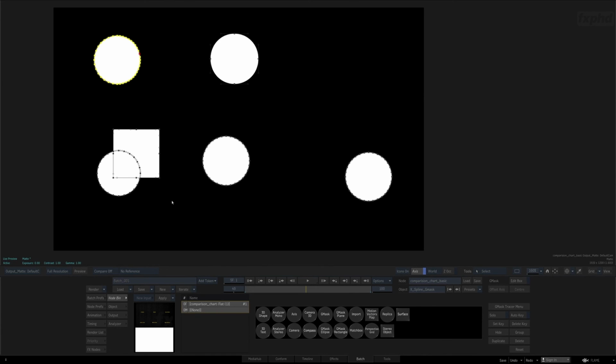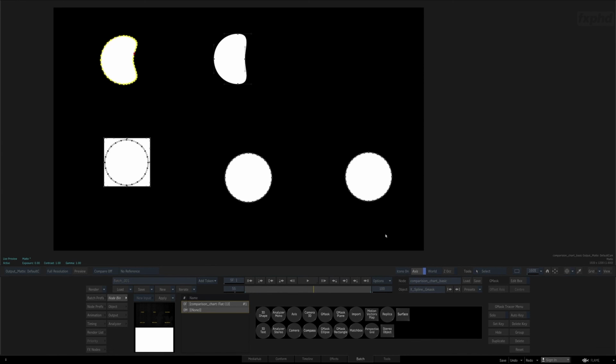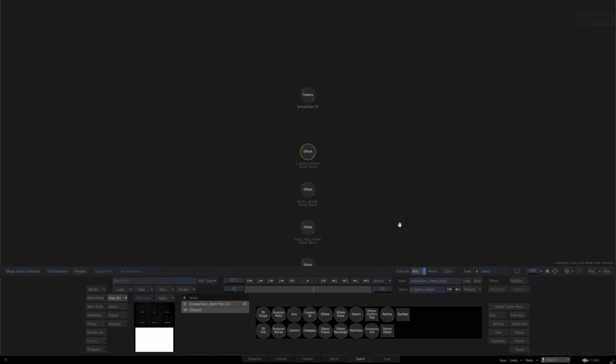Even though the new Gmask tracer has got a concept of blend modes for its shape, all these get imported with white. So like with the legacy Gmask, you'll have to adjust those. The motion blur, once again, doesn't get translated. And at least in this version of Flame, which is 2021.2 right now, the edge softness doesn't get translated to the Gmask tracer. If we look in the schematic, you can see all these neatly lined up.